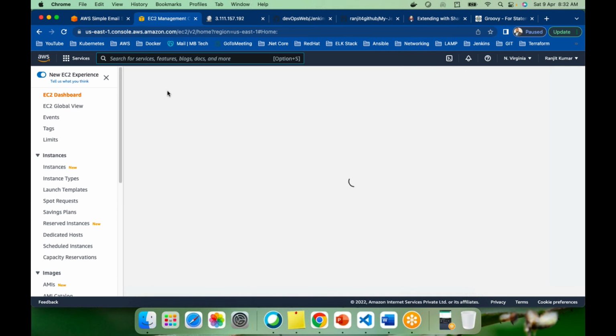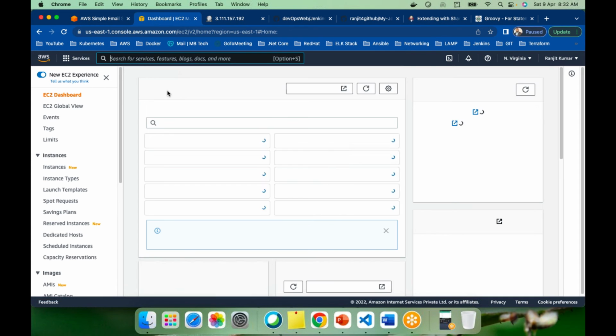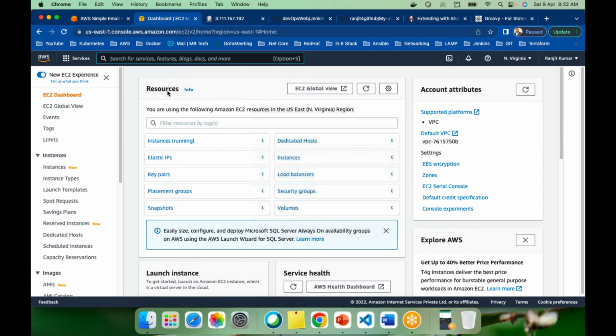Now what I'm going to do here: my Jenkins server crashed because there are lots of things running.